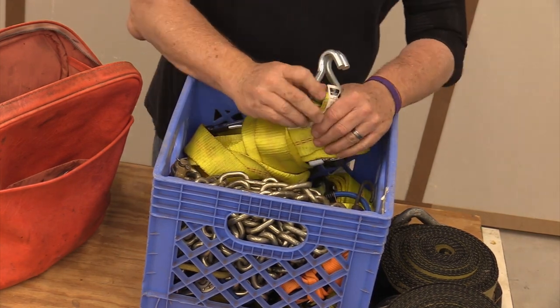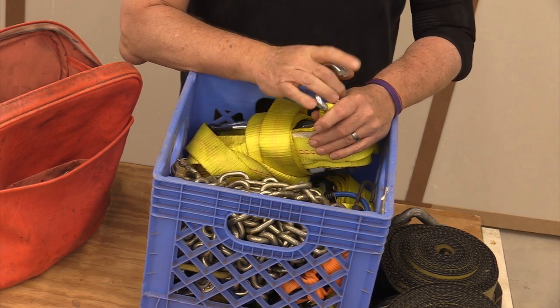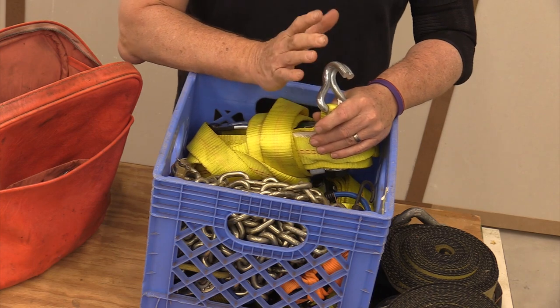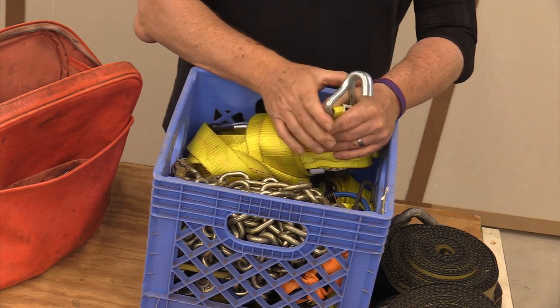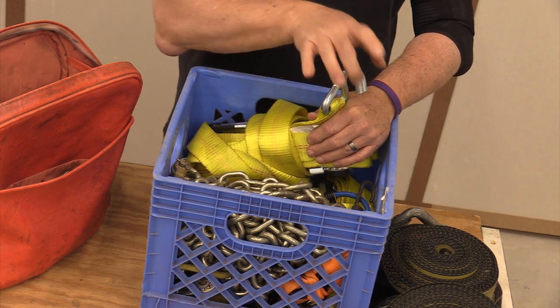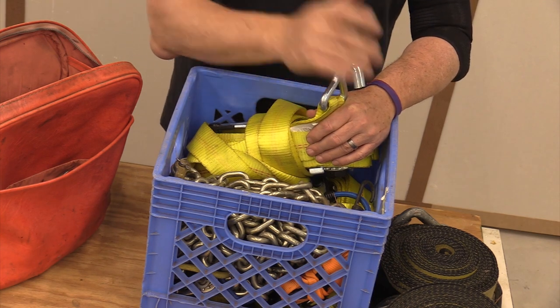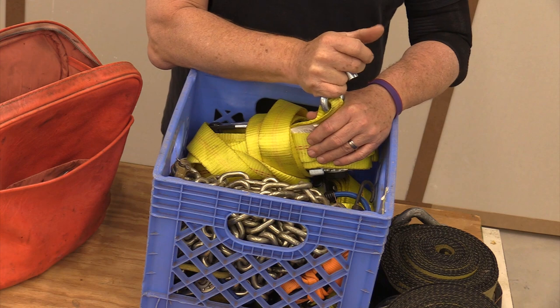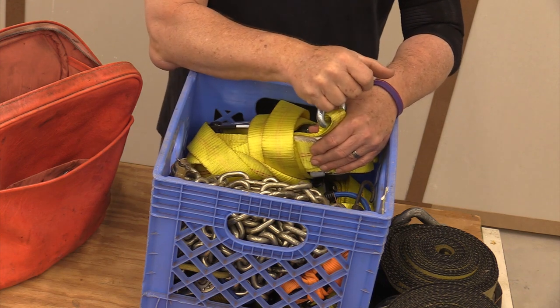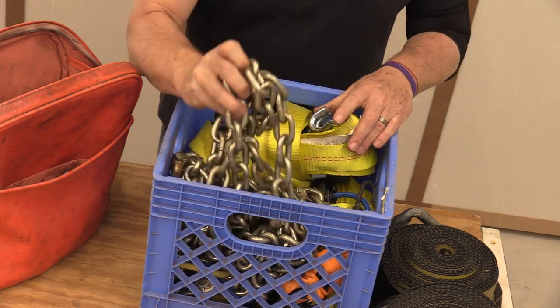You have to be careful when you're borrowing a trailer to make sure that the type of hook you have on here will work with the trailer you're borrowing. A lot of times I found that you can get different strap ends on these, like a regular flat J-hook, which works great in some instances, but in other instances it doesn't. This works much better with any D-rings that may be on the trailer, so I typically like these kinds of straps better because they're a little more useful in general. Always have some logging chain with me. You just never know.